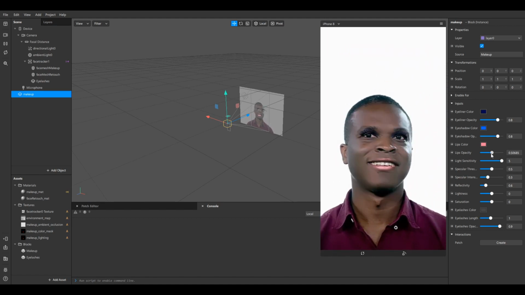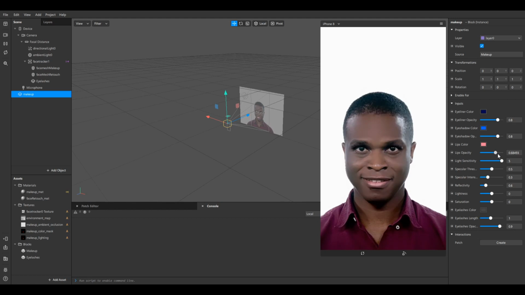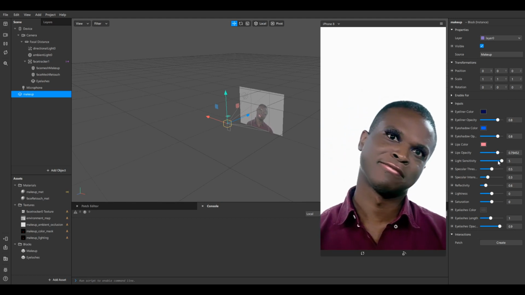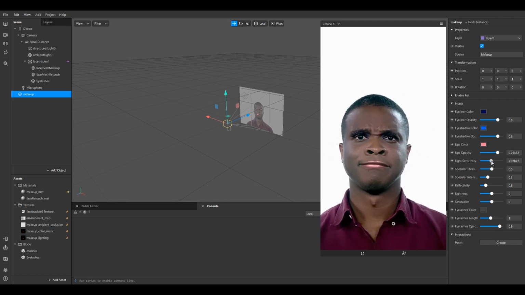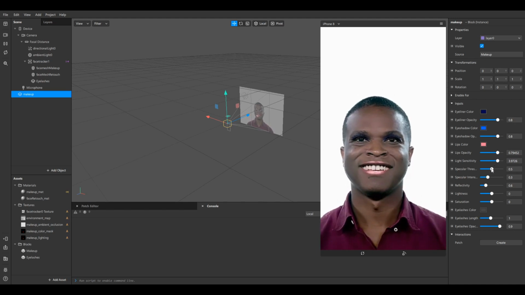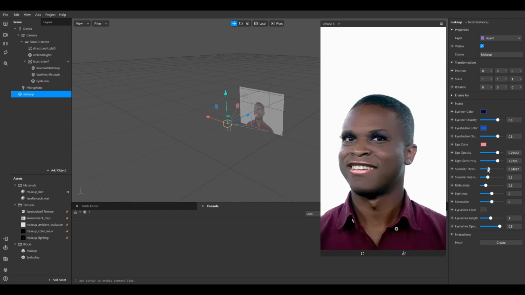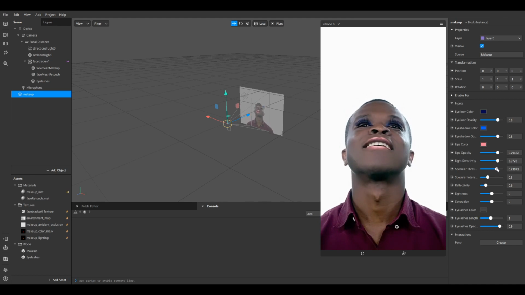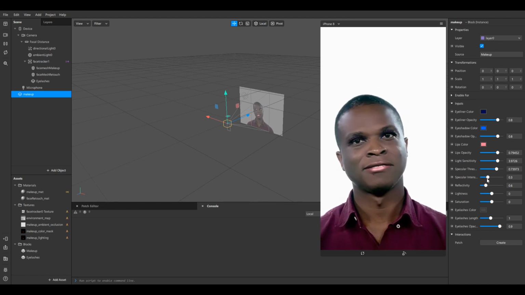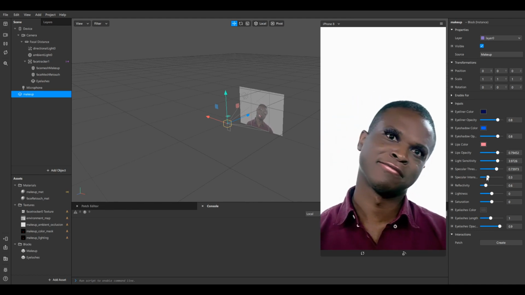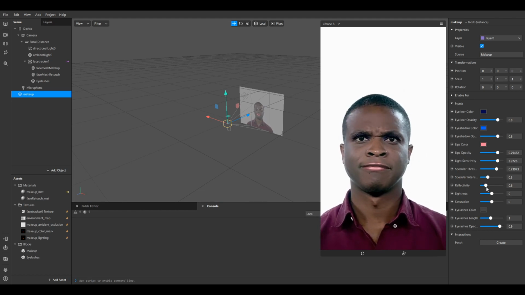So again, you can change the lips opacity, light sensitivity, specular threshold, specular intensity, reflectivity.